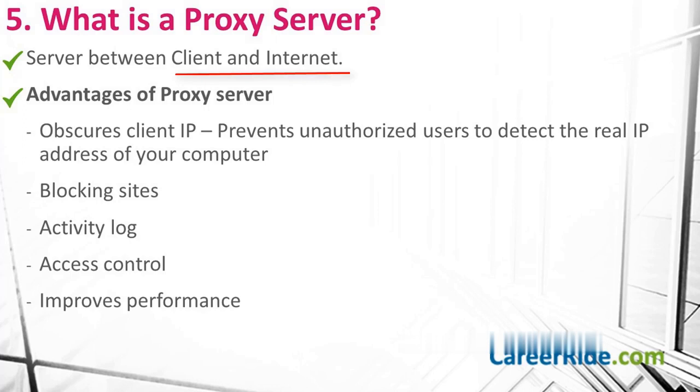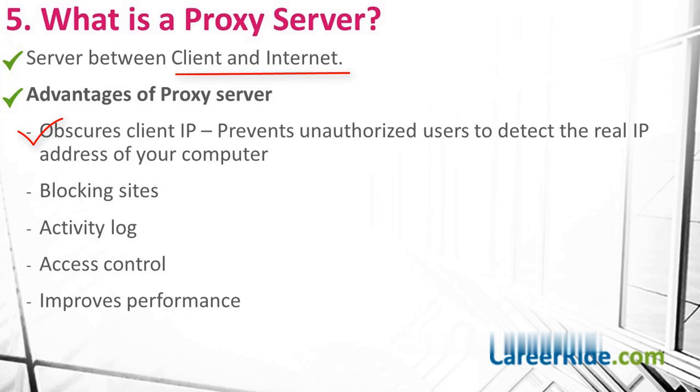Some of the important ways in which a proxy server protects the computer networks are: number 1, it obscures your client IP. That is, your proxy server hides the real IP address of the user in the network. Rather, it provides its own logical IP address to the public network. This prevents the unauthorized users from detecting the real IP address of your computer and hack it. A proxy server also allows you to exercise better control over the network by blocking any unwanted websites.